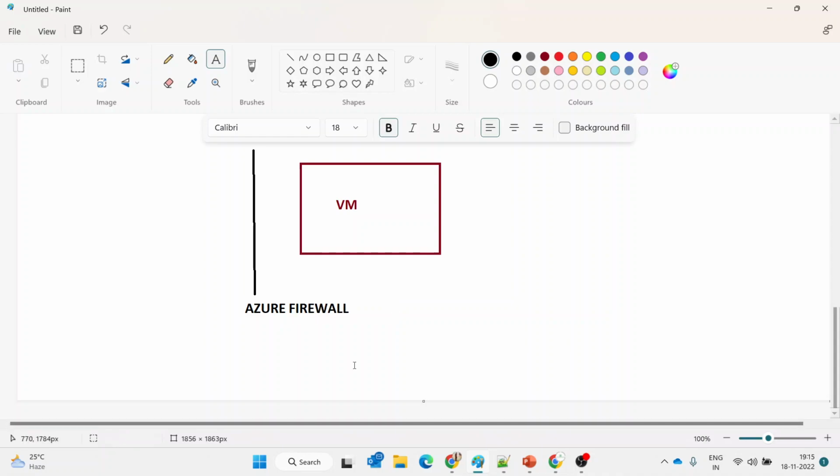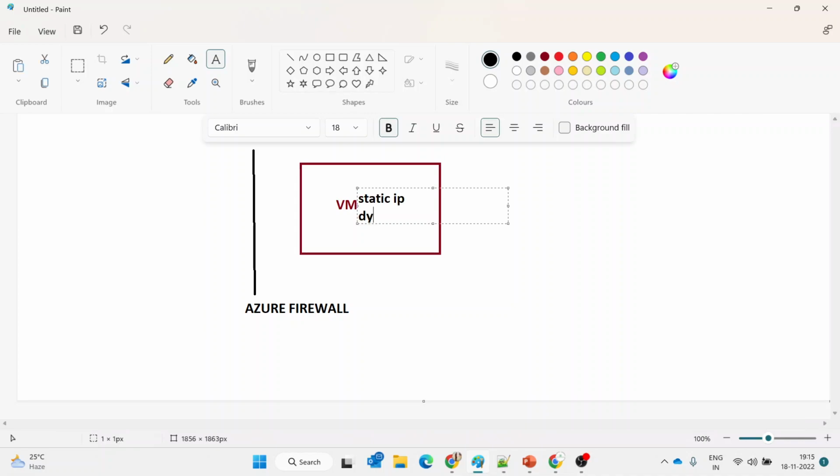There will be two types of IP, as we discussed: static IP and dynamic IP. In the first scenario, I have assigned a static IP, let's say 10.0.0.55. We will add this IP in the Azure firewall, like whenever a request is coming to this IP, allow it.